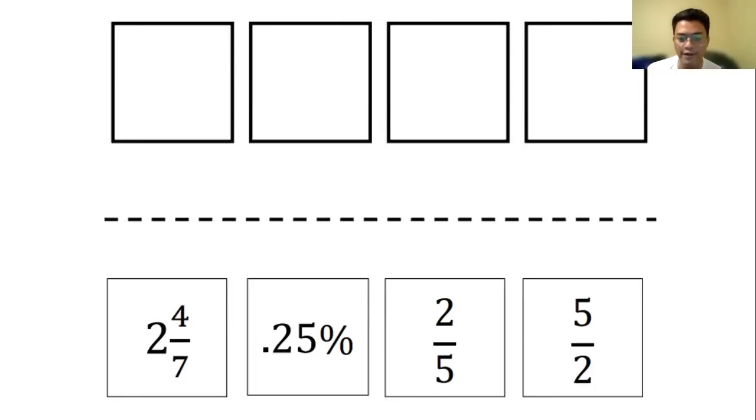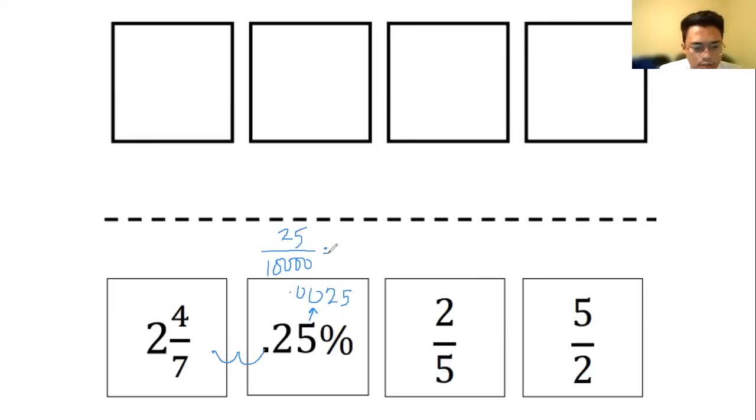This one is 0.25%. How do you change that into a fraction or into a decimal? Let's change that into a fraction. To easily get this into a fraction, look at the last place value. In decimal first, move 2 places to the left. So 1 and 2, that will be 0.0025. Then look at the last place value: tens, hundreds, thousands, ten thousands. So that will be 10,000. And then there will be 25 in the numerator.